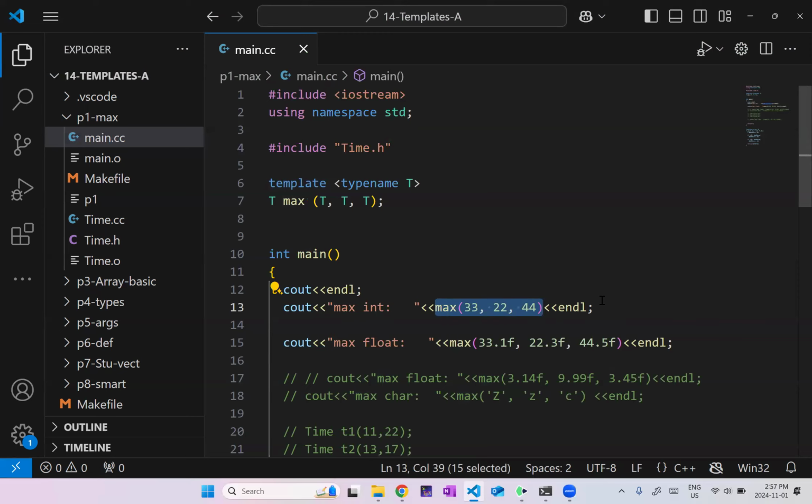So the compiler looks and it sees this definition and it sees that, well, actually, I have something that matches that signature, right? So if I replaced T with int, then this would match this function signature and I would be able to call it. So that's exactly what it does. It copies this, it pastes it, it does a find replace T with int, right? And then now I have an actual declaration here.